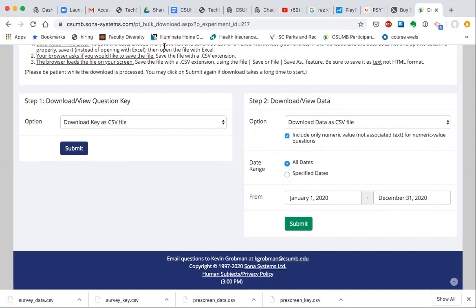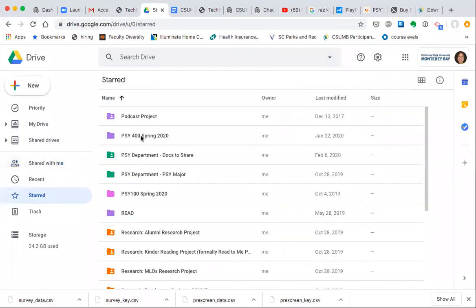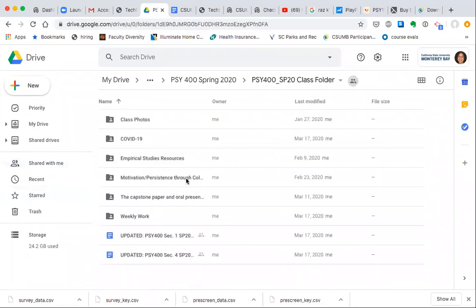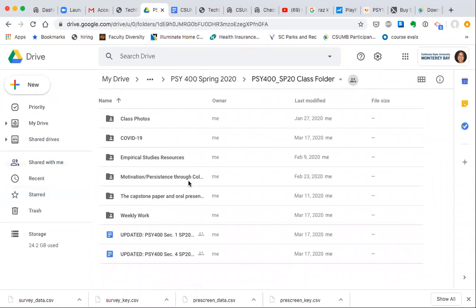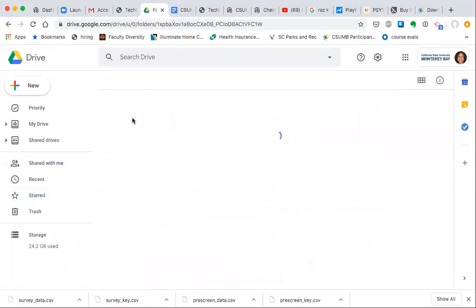I highly recommend that you start a data folder inside of your capstone folder. So you're going to have your individual folders, which I have all in one folder.